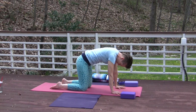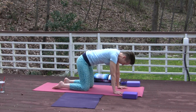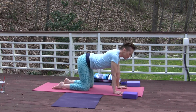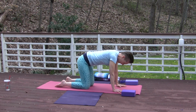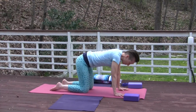So we're boosting our immune system by mobilizing the spine. So the movement brings lubrication to the joints of the spine and gets the fluids moving well. We're getting energy stimulation to all of the major chakras along the spine.